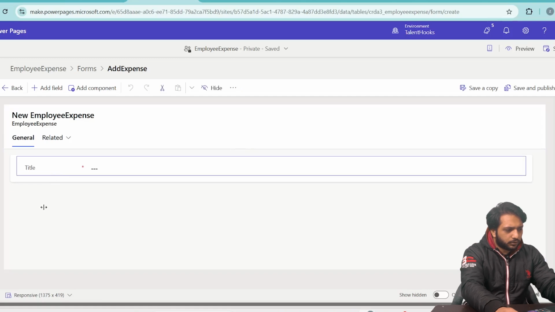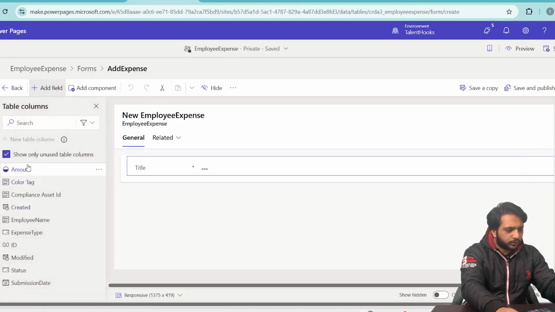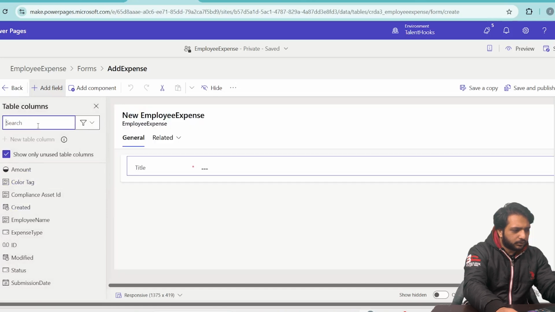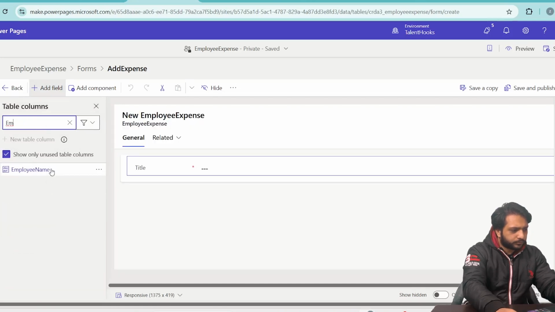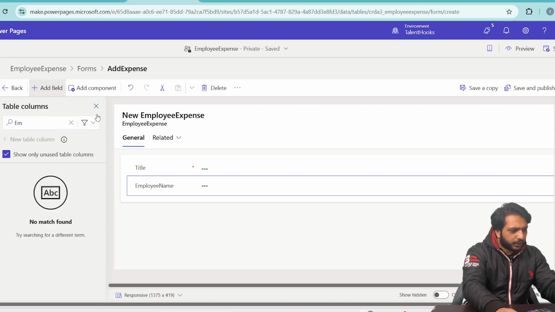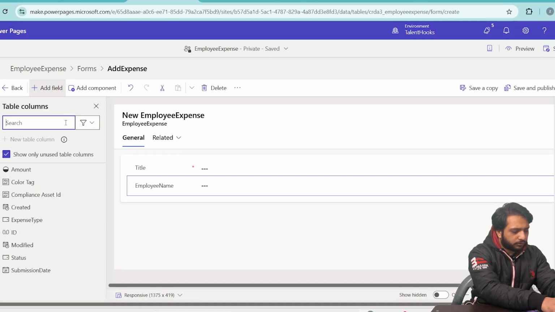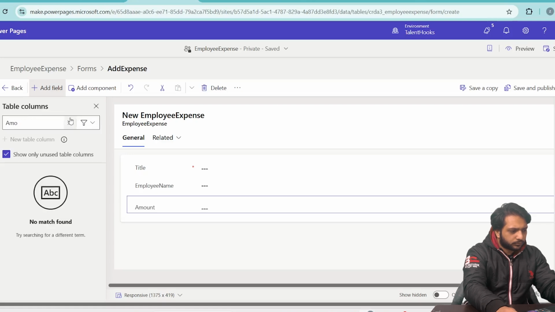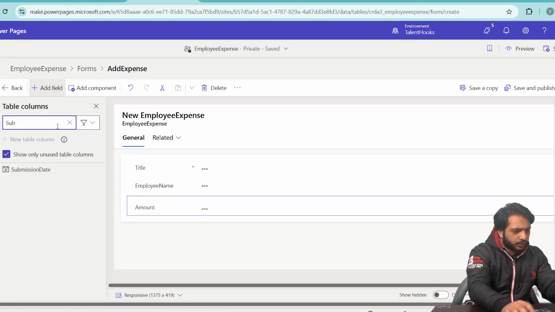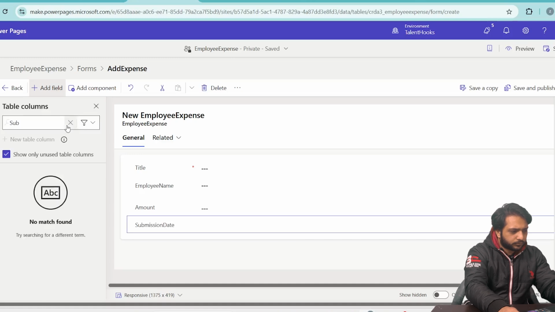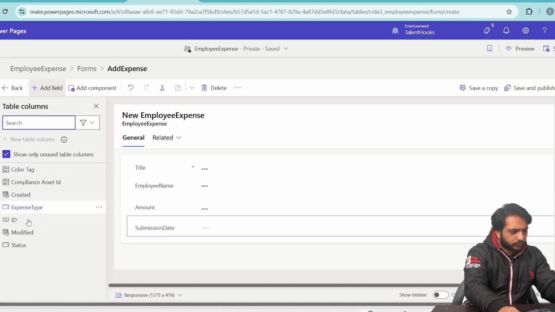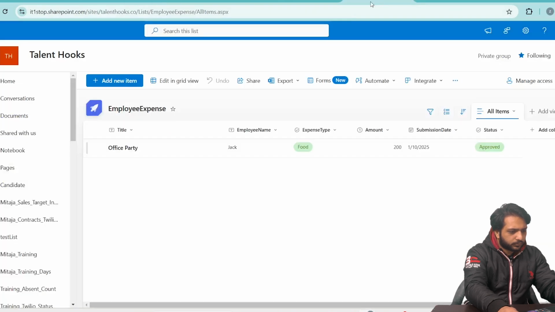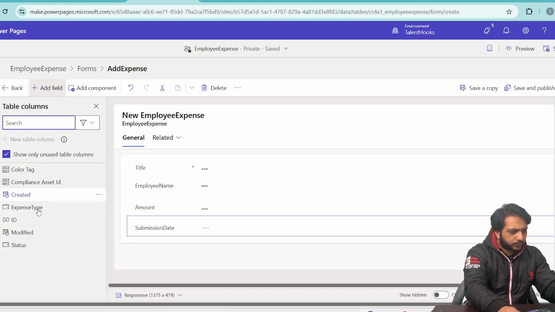Now in the general tab, we will add the field title, then our employee name. After that, our amount, submission date, and expense type.